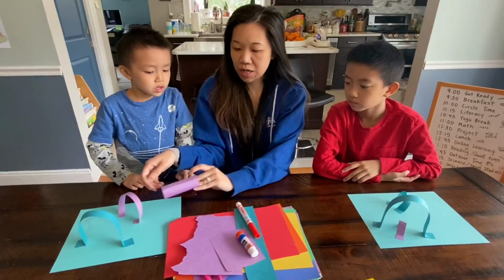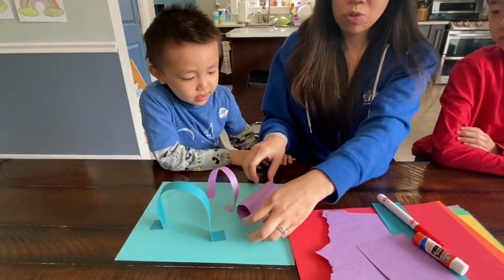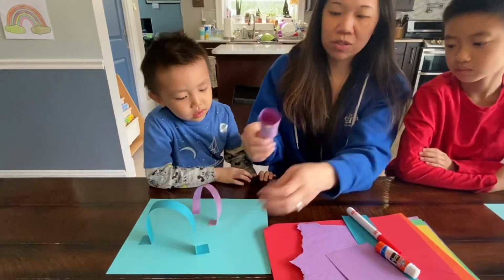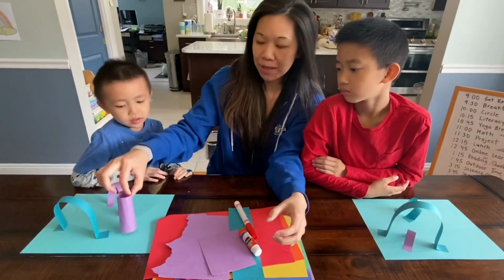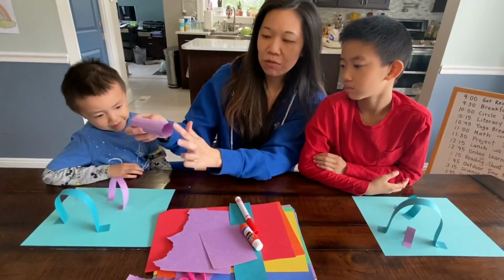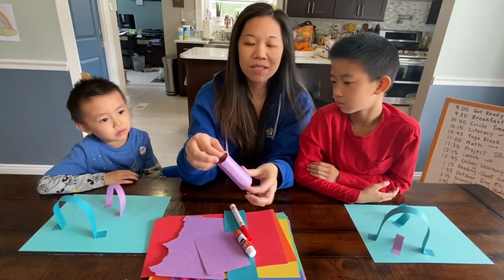And make a little tunnel, like that. Or I'm gonna show you one more thing. I'm gonna take this off actually and show you one more thing. If you want your tube to stand up like this, you can't really put glue. There's not much surface area here to put the glue to stick it. So you're gonna make something called feet.